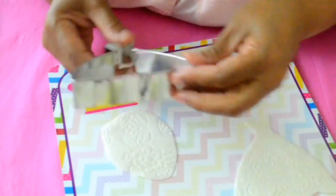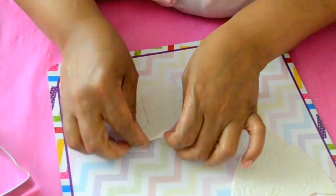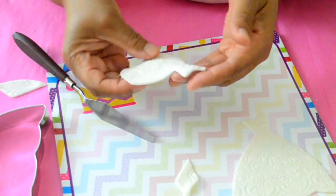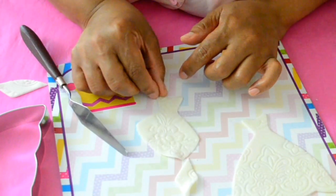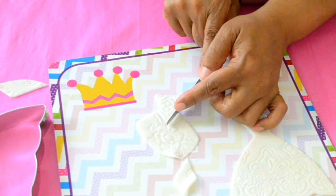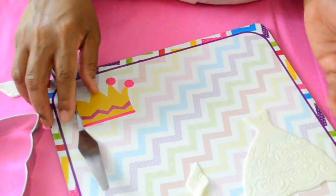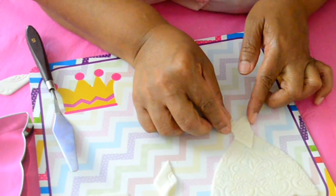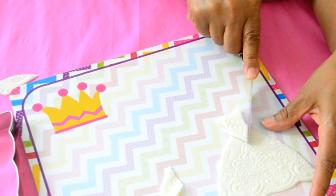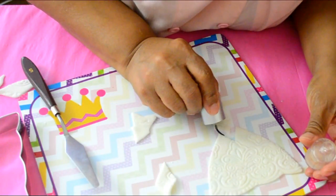Now that I found the piece that I want for the top, I'm going to mark the piece of fondant with the cutter, and then I'm going to cut off the top and then replace it. The top now will look different because you see how it has pointing down. The top goes all the way down like in an arrow. So that's the way I wanted the top to look, instead of just being a straight top around the waist.